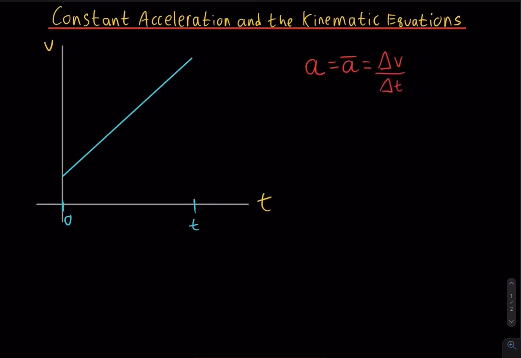Okay, so what was delta v? That was our change in velocity. And we had been writing this as v2 minus v1, just to make sure that we knew this was when we first measured our velocity, and this was the second measurement of velocity. But what you'll see written more often than not in physics books, instead of a 2 and a 1, is the final velocity just written v, and the initial velocity written v with a subscript of 0. We call that v naught. So that's how we're going to write our change in velocity.